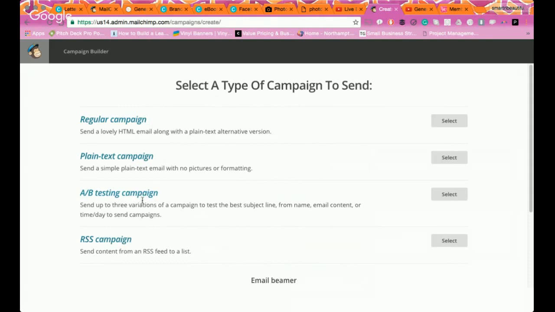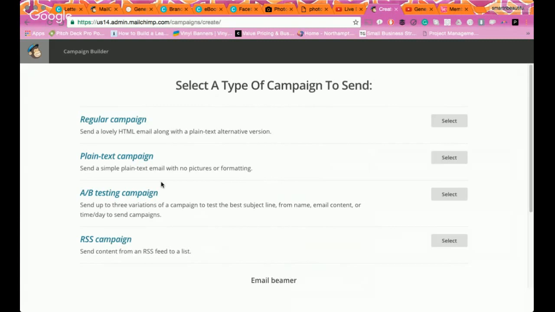A and B testing is really where you're trying to figure out which form or design of your templates works best for your audience. You really don't want to start doing this until you get a certain number of subscribers, because this is testing. It's basically trying to figure out, if I send an email that looks this way versus an email that looks the other way, which one are people most likely to open? And it will show you based upon the number of opens and interactions.